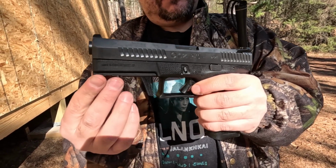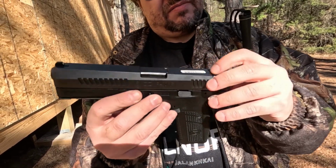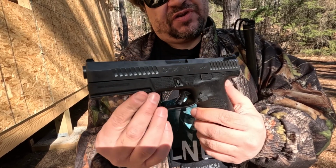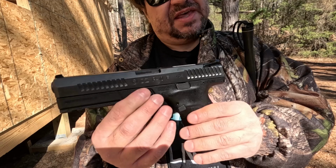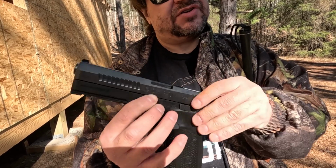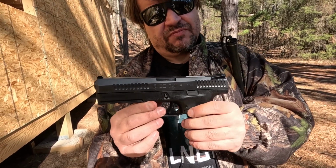So you get a 4.5-inch barrel, 19+1 grip, you know, the plates. This really is just a Czech version of a Glock, but that's not a bad thing. Nicely stippled grip, you know the deal. Really just wanted to shoot it. So why don't we do that?